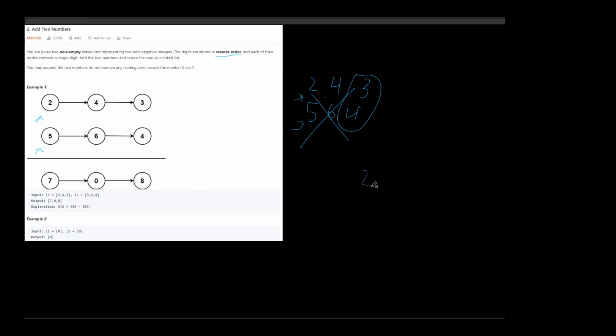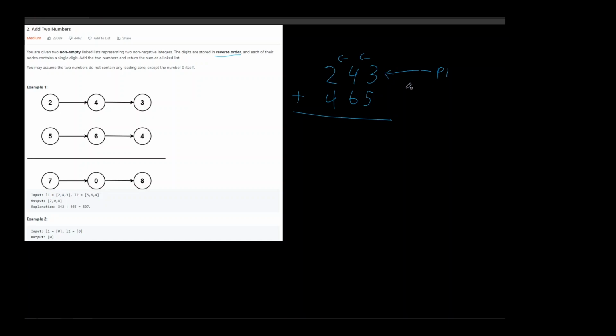So let me rewrite this list. If we write our list as 2, 4, and then 3, all I did is write this backwards, where you can see 2 goes to 4, 4 goes to 3. I wrote it in the reverse, kind of right to left way. And then we can also write the other one as 5, which points to 6, which points to 4. All right, I just cleared my drawing pad because that was kind of messy, and I'm going to rewrite this all. Now to do this, we have to iterate through our linked list.